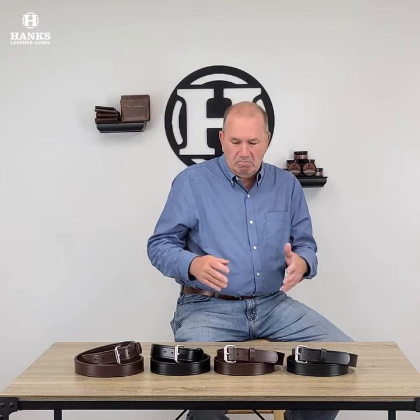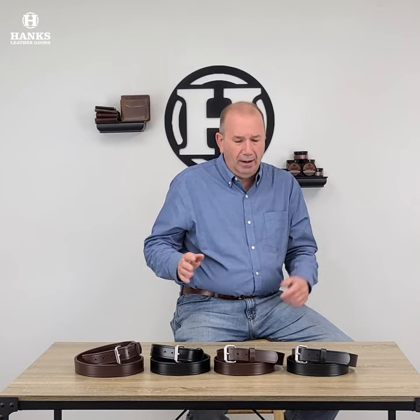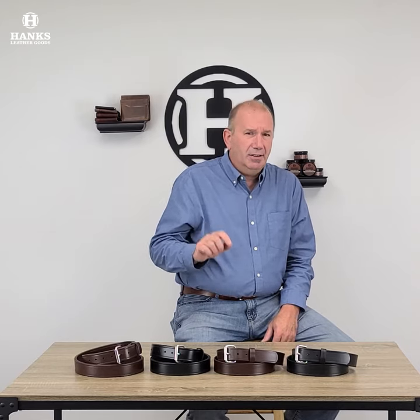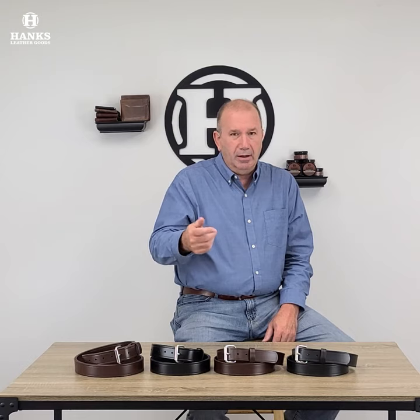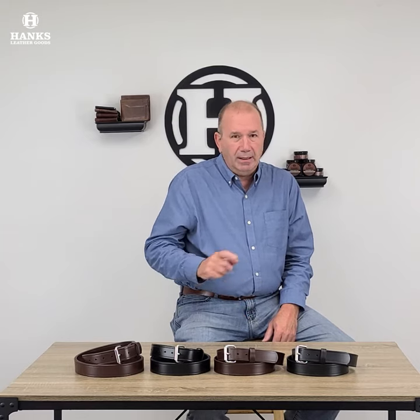You don't have to be in the wet to wear it - it will make a great belt even if you aren't sweating. It has a real nice look to it. These things are tough - you can tow a car with these things. We've got a single layer and a double layer, and I'm going to show you what makes them so tough.